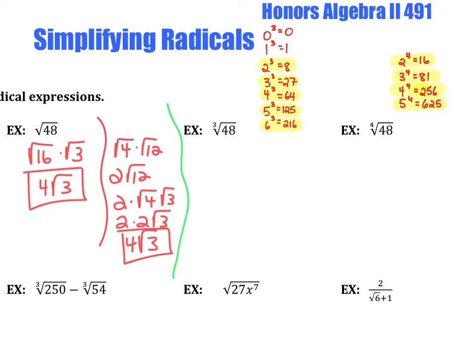So on the one on the left, the one that we just did, we looked for factors of 48, one of which was a perfect square, which 16 is a perfect square. That would get us to our answer the most efficiently. 4 is also a fine starting point because 4 is a perfect square also.